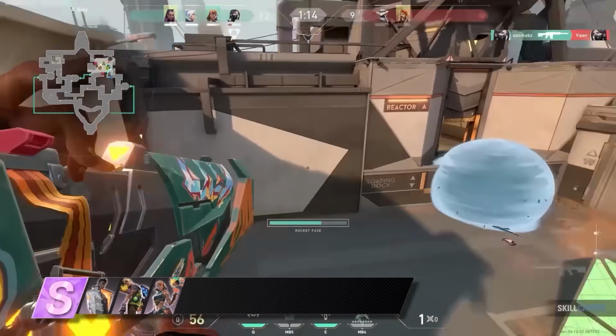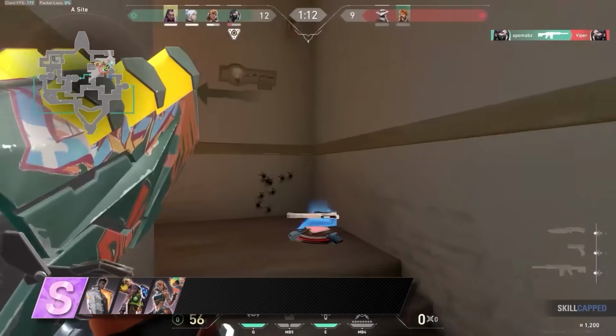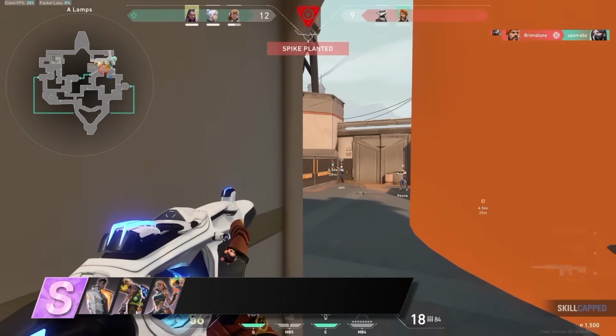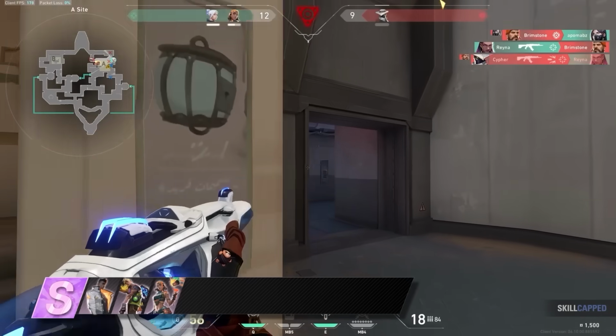Her ability to create space with Showstopper is almost unmatched, and it might cost 8 ultimate orbs, but this ability is incredibly powerful, and if you're fragging out, you can get it multiple times and a half.